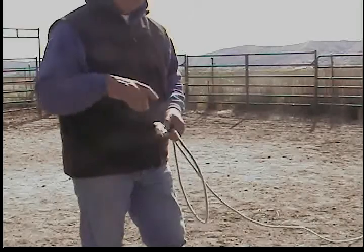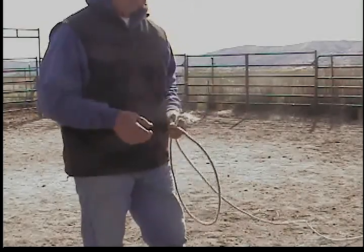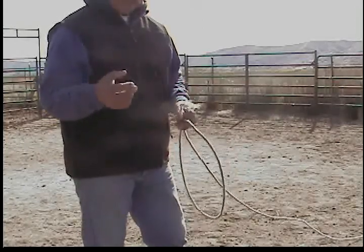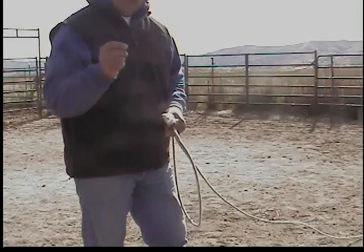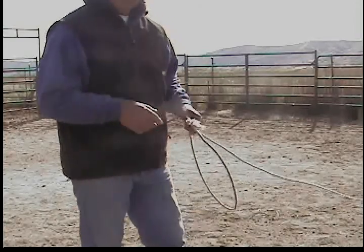If she has to leave, I'm going to let her leave. It's a lot like fly fishing. If they're going, let them go. But when they give you a little, release the pressure on that too, and we'll see if we can get her to come up to us. Here we go.